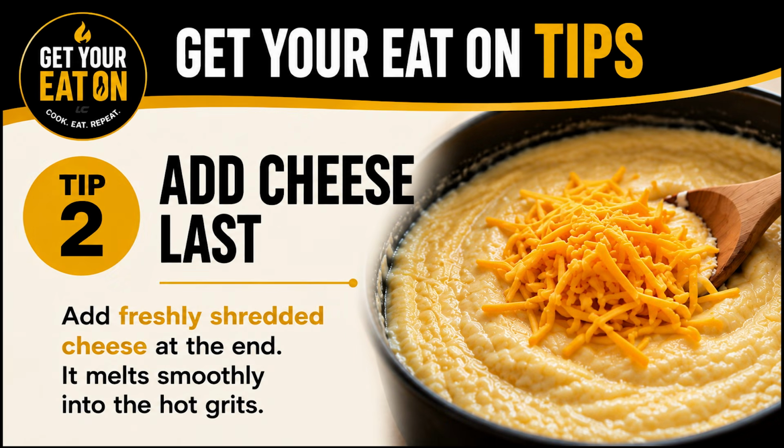Tip number 2. If you're making cheesy grits, add your cheese at the end of cooking. And I recommend freshly shredded cheese because it melts more smoothly and blends better into the grits.